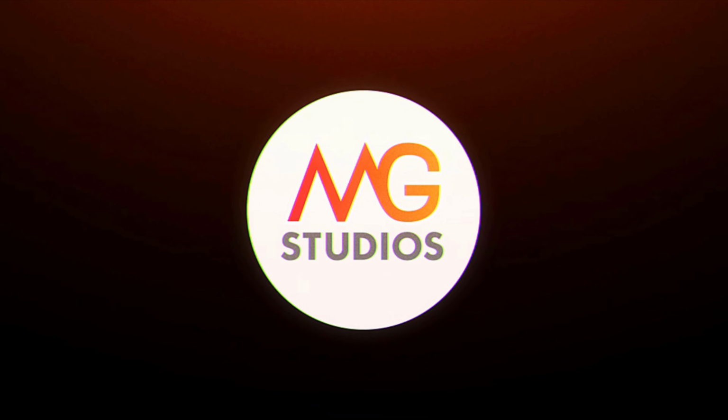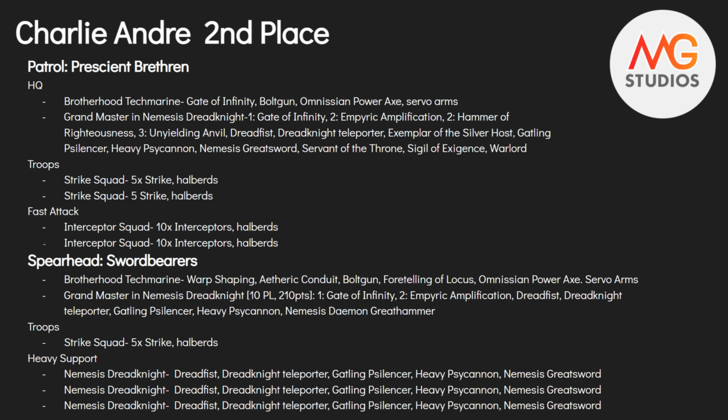As we'll discuss a little bit later, we're just going to go over the lists first, but these lists are very similar to each other. Yes, very similar. So let's just get right into it. The Charlie Andre list, which is the second place in this tournament that Craig went to, he brought a patrol detachment and a spearhead. Let's go over the patrol.